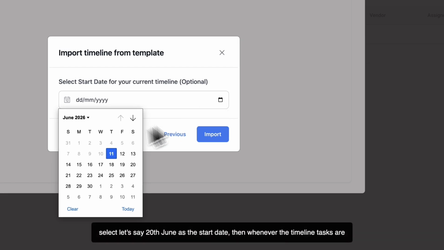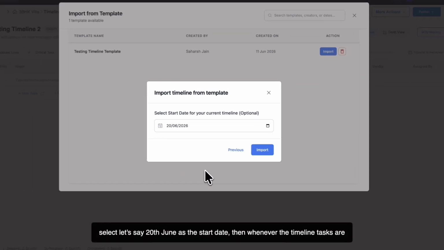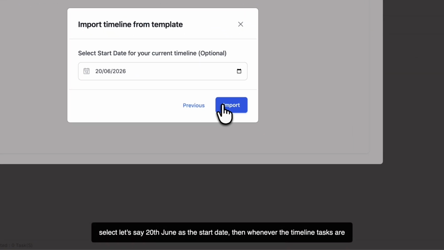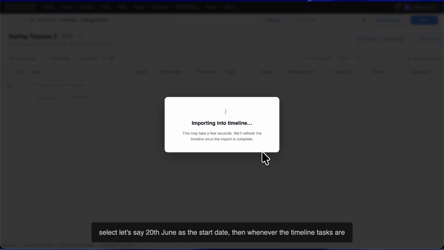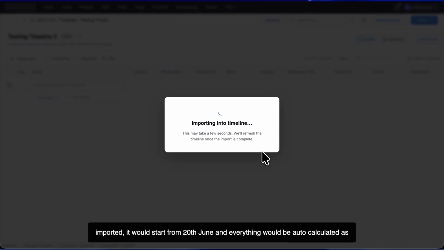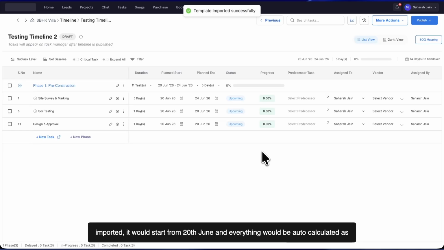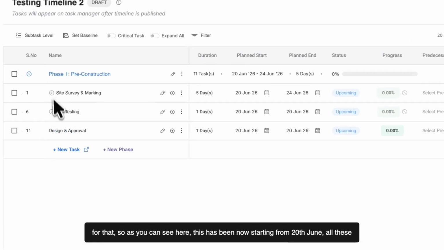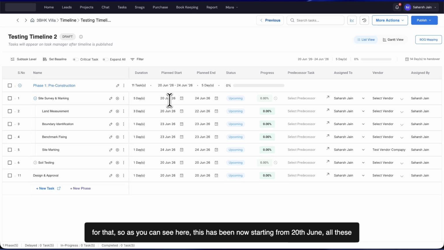But if I now select, let's say, 20th June as the start date, then whenever the timeline tasks are imported, it would start from 20th June and everything would be auto calculated as per that. So as you can see here, this has now been starting from 20th June.